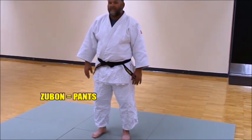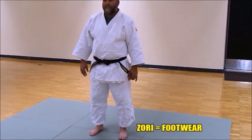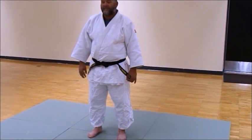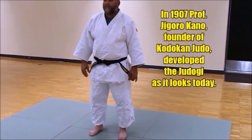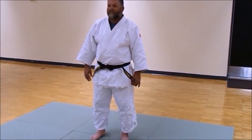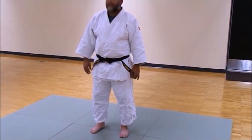The pants are the zuban. When Kenny's off the mat, he wears his zori — his sandals or footwear — to keep his feet clean. Jigoro Kano developed the pants to be longer to cover the knees as well, because the rough tatami surface really took its toll with a lot of knee and elbow scrapes. The judo gi is made of strong material — single weave, double weave, and different types. The Brazilian jiu-jitsu gi is a bit different from what we wear in judo, but that's what the judo gi looks like and its parts.